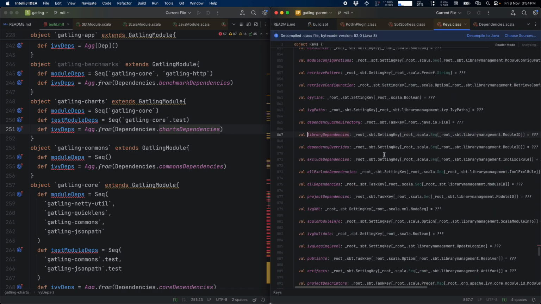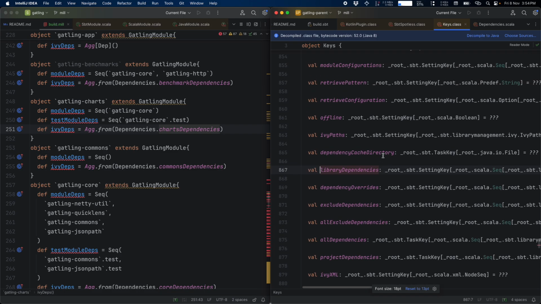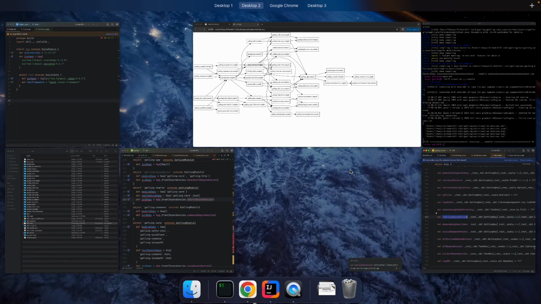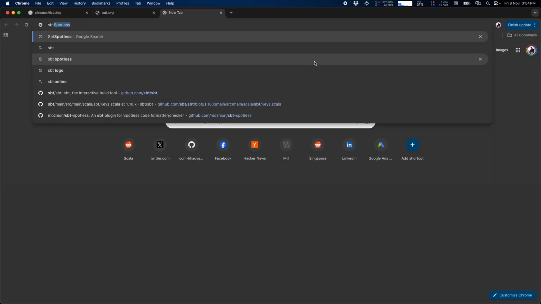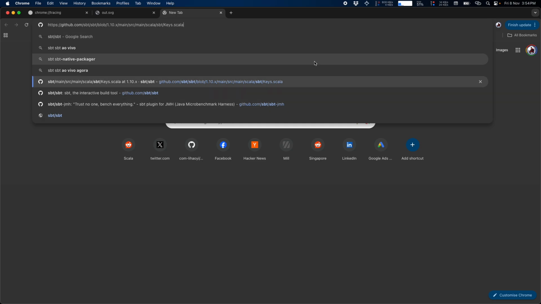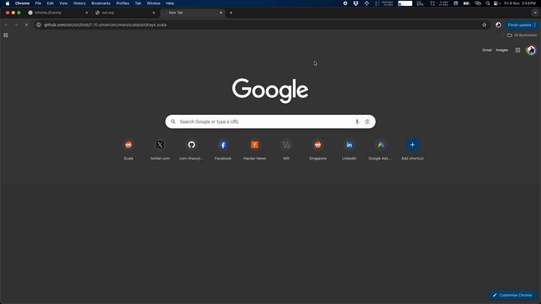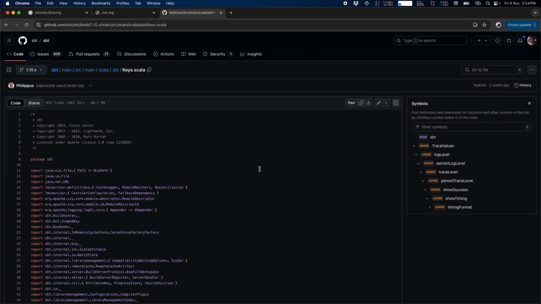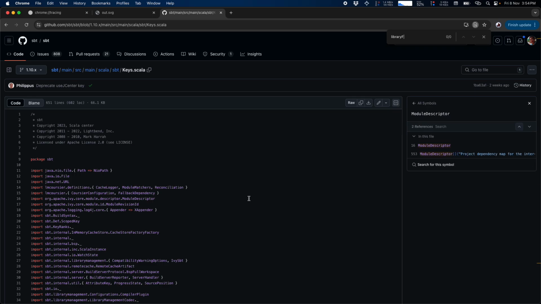So if I jump to this, I'm left in a bunch of generated code that again tells me nothing except the type. So this is probably just a bug in SBT. Sometimes it works, sometimes it doesn't. I know it's worked before, but let's say I know how to get to the actual code for this, right? So who here knows how to find where library dependencies is defined? What you need to do is go to the sbt/sbt repo, keys.scala. And you have to remember it's keys.scala, it's not any other file. There's one file with most, not all, but most of the magic in it. And you can grep for library dependencies.